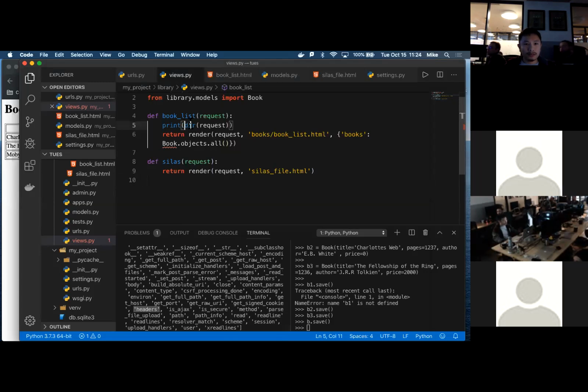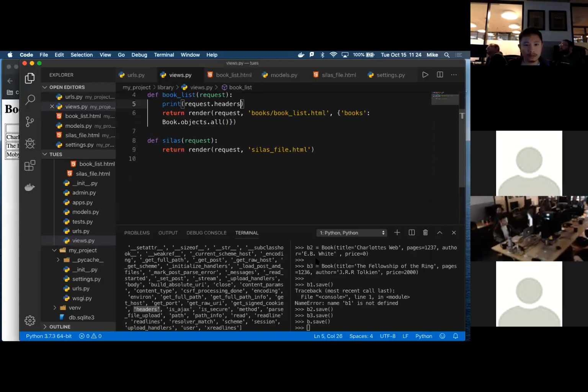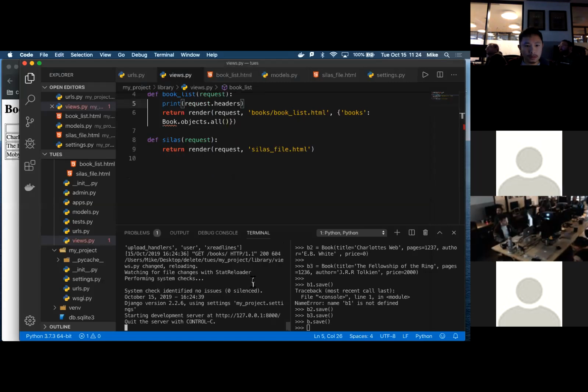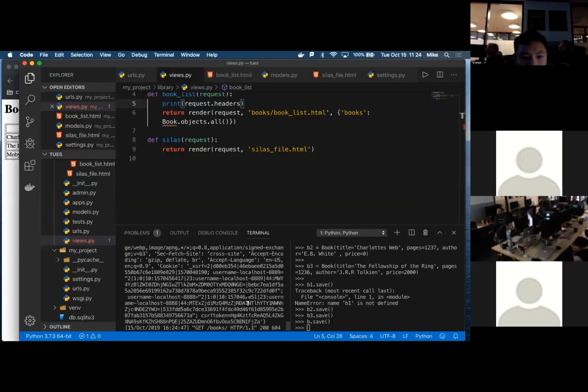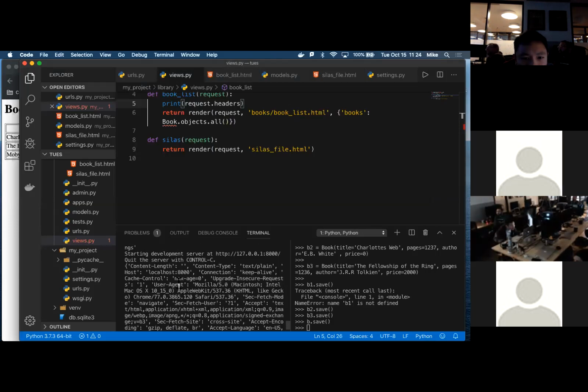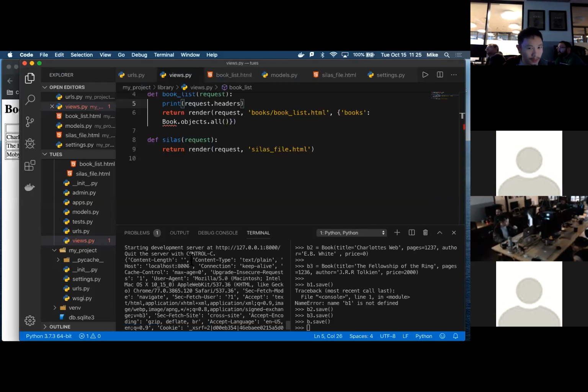So print request.headers. So here are my headers. Content length, remember content length? Content type, text. The host is localhost 8000. So we have a lot of information in this request object.